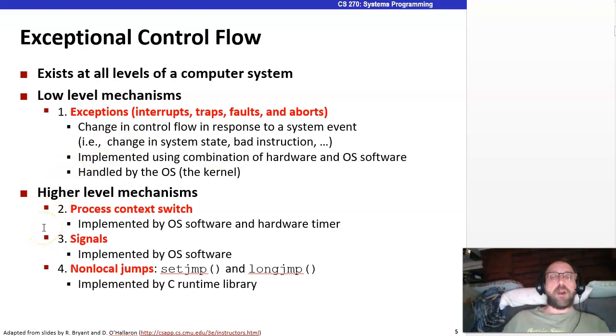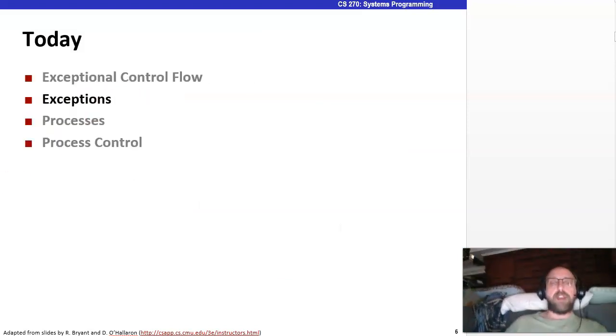There are higher level mechanisms too that we'll talk about later. Context switches, so going back and forth from one process to another, or from a process to the kernel, to the operating system. Signals. So these are a way for processes to indicate to other processes, or for the kernel to indicate to another process that something's happened. We'll see more about that in lecture 14. And non-local jumps I'm not going to talk about very much. You can read more about those in the textbook, or you can look up the setjmp and longjmp functions. These are basically a form of exception handling, kind of like throw and catch, but a lot more low level in some ways, implemented by the C library. So we'll look at context switch and signals in later videos, but for now I wanted to focus on exceptions.